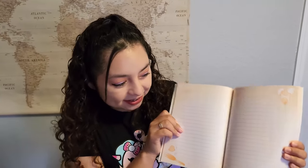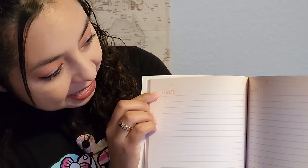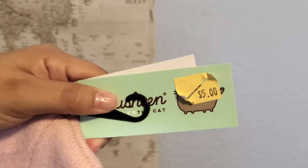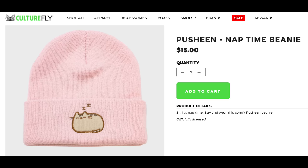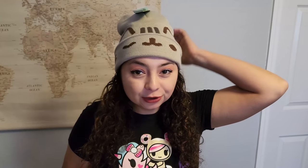So here's my Five Below haul! I did end up getting the Gudetama notebook — my new favorite. Let's open it and see what the pages look like. It's so cute! Look at Gudetama here with the little frying pan. It says 'date' here and there's another little Gudetama over here. I did end up getting both Pusheen beanies, which are so adorable. They're actually from Culturefly — this is where I order my Pusheen mystery boxes. I only paid $5 for both beanies, and on the Culturefly website they are full-priced at $15 each — such a great deal!